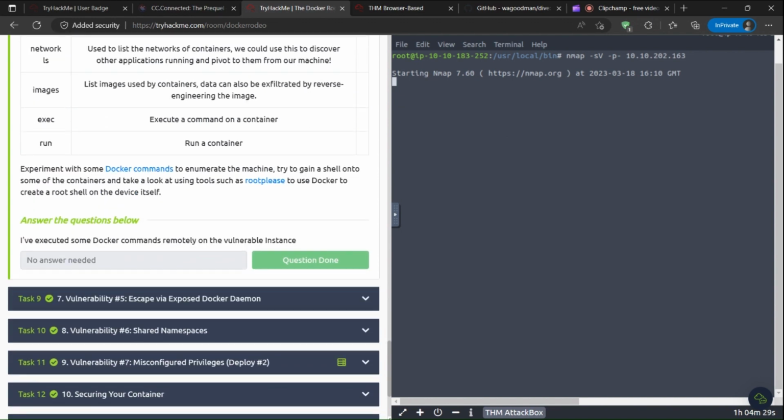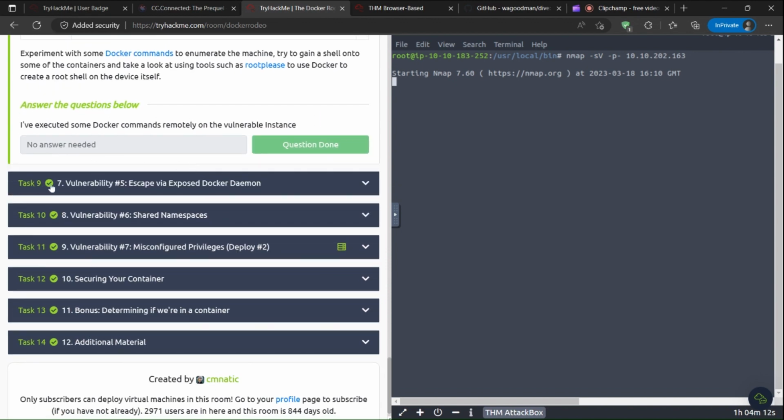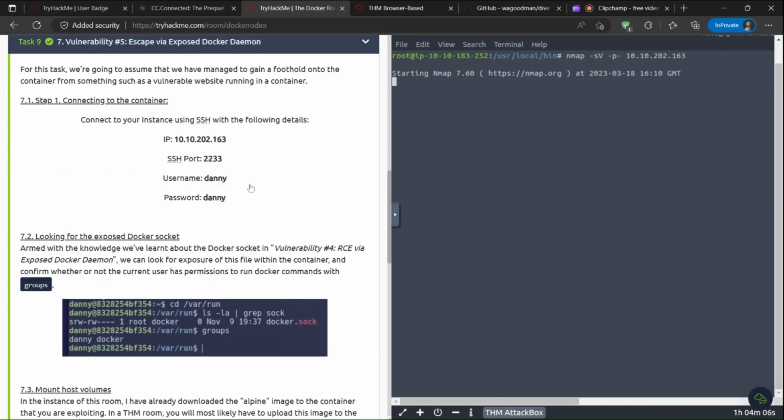Okay, so nmap is still running. I should have had dash vv here to see the very verbose output. Better luck next time. So task 9, vulnerability 5, escape the exposed Docker daemon. Okay.